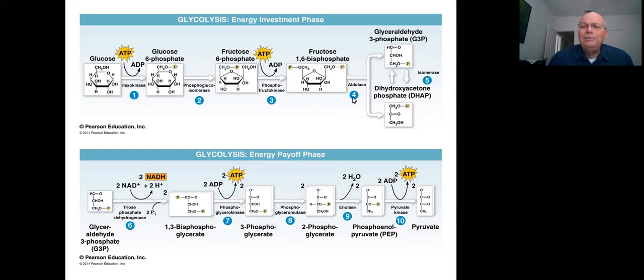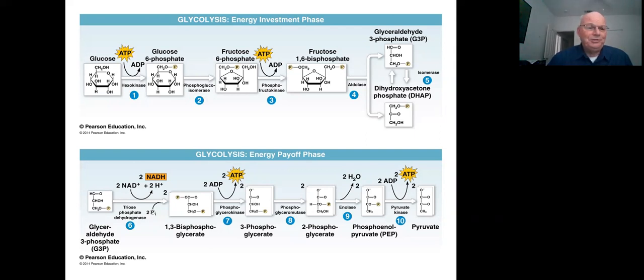The net product of this is two molecules, one called G3P, which you're going to encounter again in photosynthesis, and another one called dihydroxyacetone phosphate, or DHAP. And you've encountered both of these before when we were talking about carbohydrates back in chapter 5, because these were actually the 2 3-carbon sugars in the table of monosaccharides.